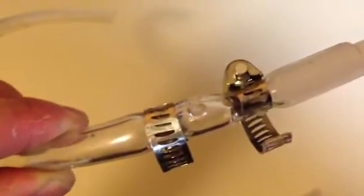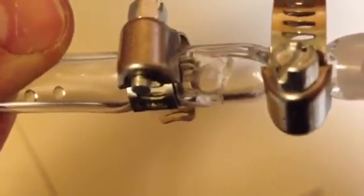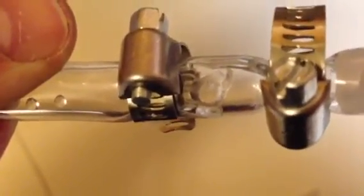I used two worm clamps — you can see them there. Just tie them down as much as I can on both sides, about even. And there you'll see a little hole in the center between the two, just drilled it with the drill. What that's going to do is create the Venturi Effect in the smaller diameter on either side — it's going to suck up air through that hole.